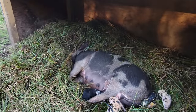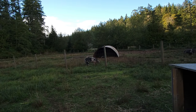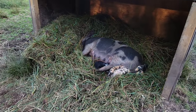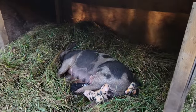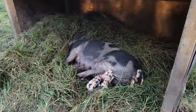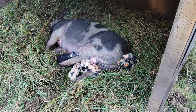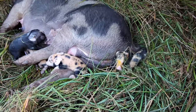This is where she'll sleep in that big half container over there. When we got in this morning, she had moved all this grass on her own into their old little sleeping hut here for them. I can't believe she brought this much grass in to prepare. Kind of cool. Guys, welcome to the world.